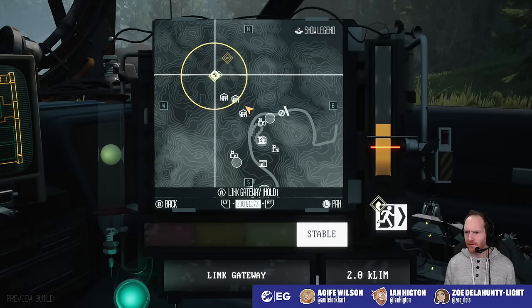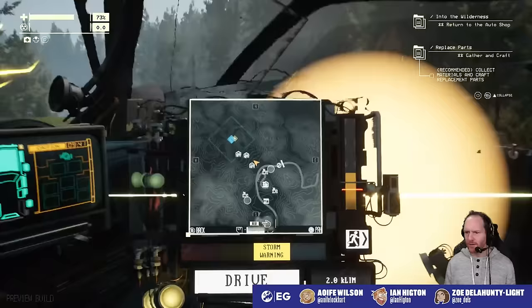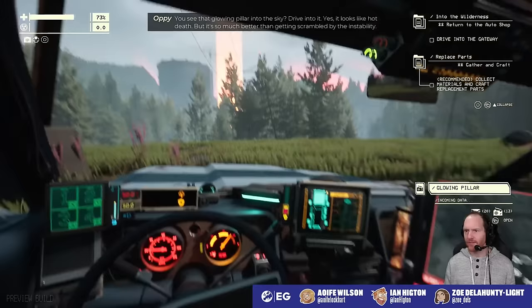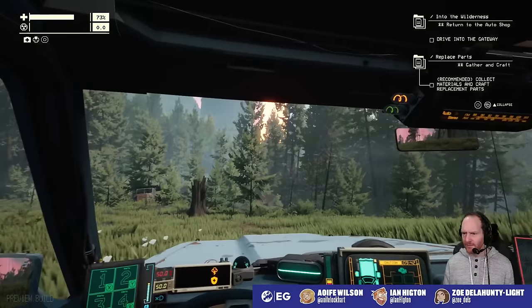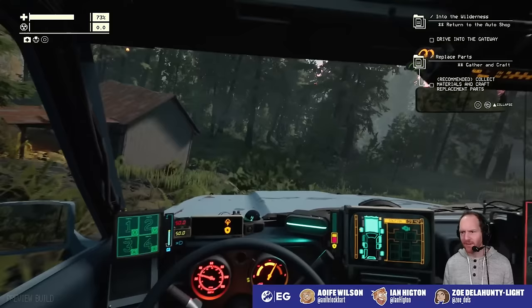This one's... Alright. Okay, that says drive. Alright. You see that glowing pillar into the sky? Yeah. Dive into it. Okay. Yes, it looks like hot death, but it's so much better than getting stability. Okay, we've definitely gone off-road. I don't want to get instability to death. Sounds painful.